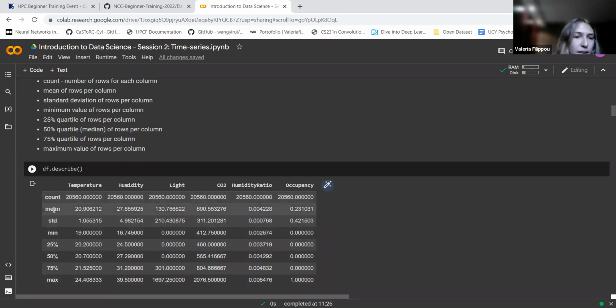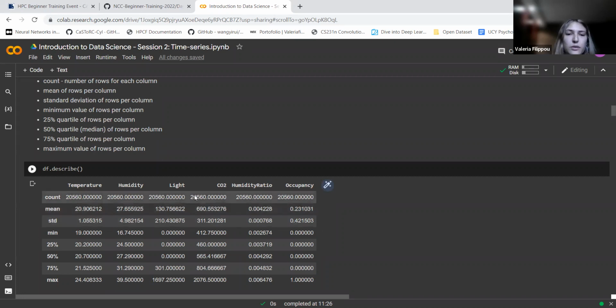And we can see the mean, standard deviation, the minimum and the maximum, and the quartiles of our dataset. This is useful because we can get a glimpse of how our dataset might look. For example, with temperature, we can see that the mean is around 21 and the standard deviation is 1. So there are no big discrepancies between the values of our temperature.